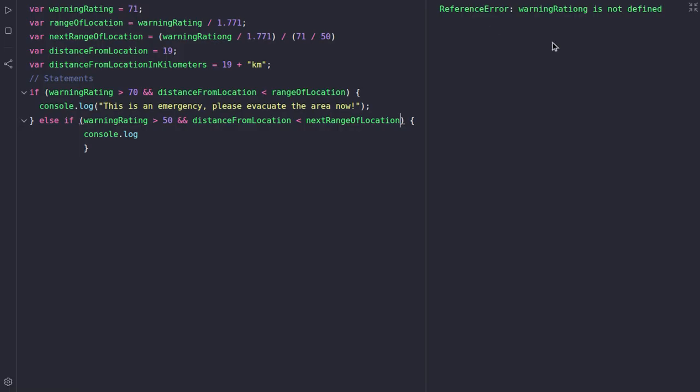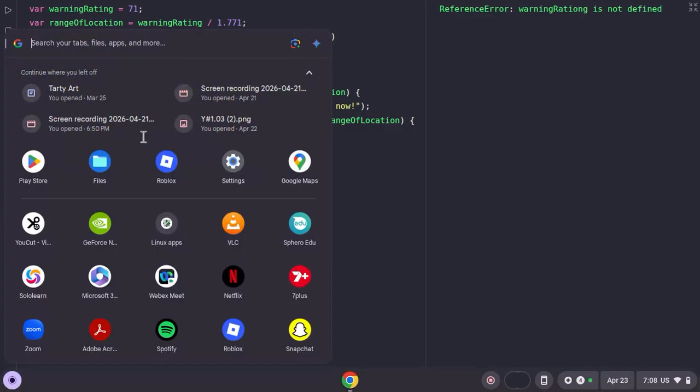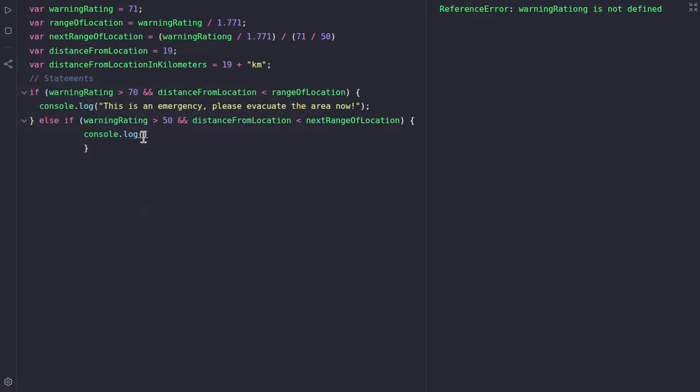What do you mean warning ratio? I don't know what that is, but I'll just go by it.